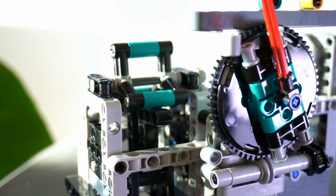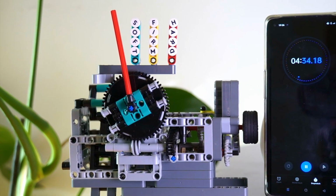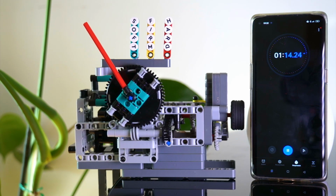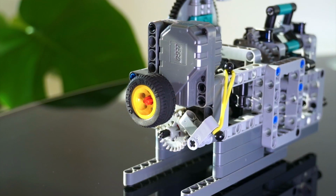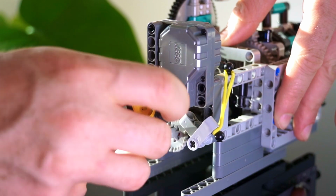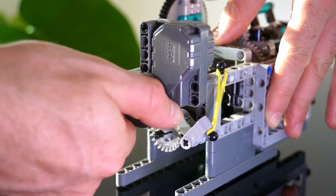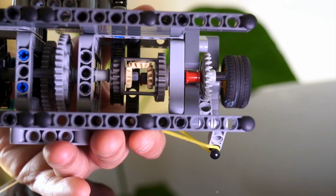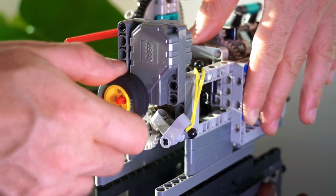Okay, so this dude is my attempt at making a more practical timer. And it can even give us different donenesses? It's got a bunch of simple features that make this just a bit more useful. Yeah, it's got this thingy, which is a Lego wind-up motor, which you can turn using this wheel. And it's got this thingy, which is a ratchet to hold onto the energy we give it. And it's got this thingy, which is a differential. It's not really needed, but it looks cool, and it allows us to wind it up while it's still in use.